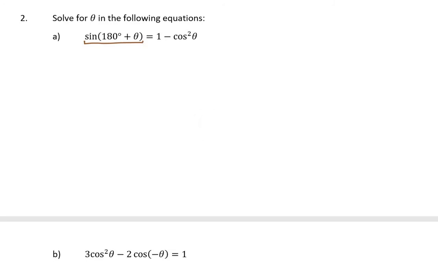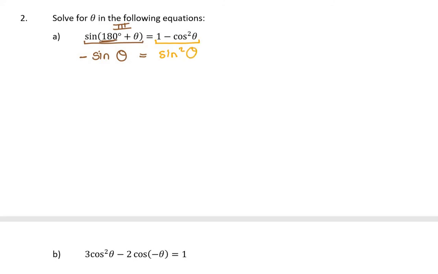First of all, I ask myself what quadrant this is in. This is in quadrant 3, and sine is negative. But I'm working from 180 degrees, so my name does not change, and this is negative sine theta. Now my next problem looking ahead is this is a mixture. I've got 1 minus cos squared, and I've got a sine theta. I don't want a mixture. But the moment you see 1 minus cos squared, you need to start picking up these patterns. Hang on, 1 minus cos squared is sine squared theta.